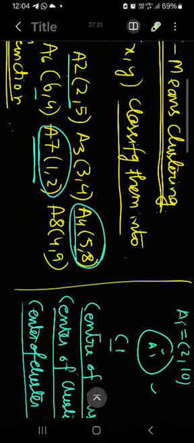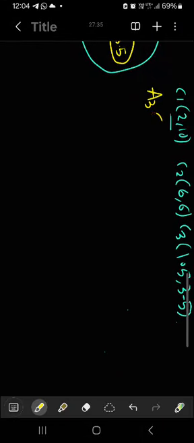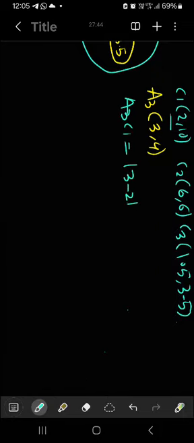What is A3? A3 is basically 3 comma 4. Now we have to check to which cluster A3 belongs. First we will check A3 with C1. So it is |3 minus 2| plus |4 minus 10|. So I will be getting 1 plus 6, which equals 7.